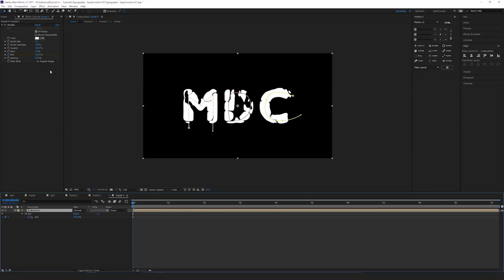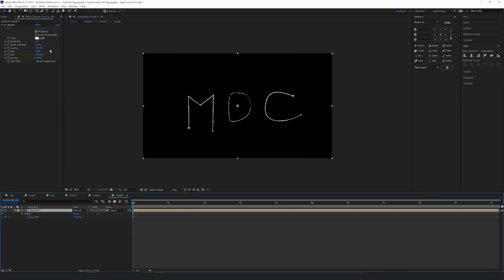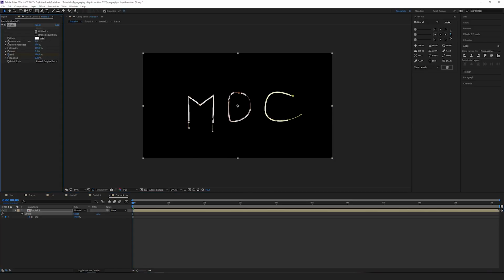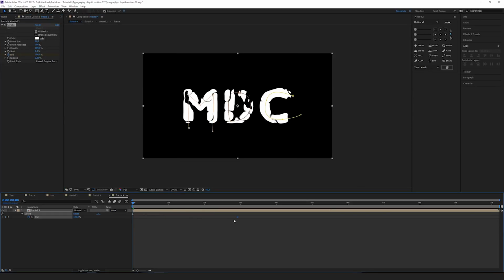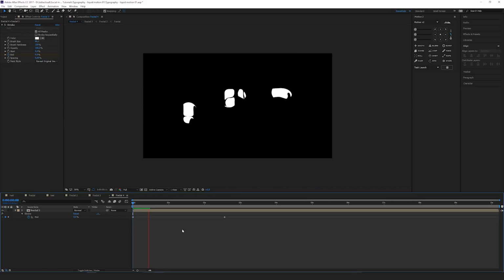Just for now. And we would need this to reveal original image. So what that's gonna do is it's gonna use our masks here to basically reveal our original image. So we need the stroke line to get up until we have filled out all our letters here. So as you can see, maybe adjust these. We want this to be as small as possible, the brush size here. All right, but something like this is probably fine. So then we can take this forward a bit and take the end all the way down. And now, as you can see, we have something animating.